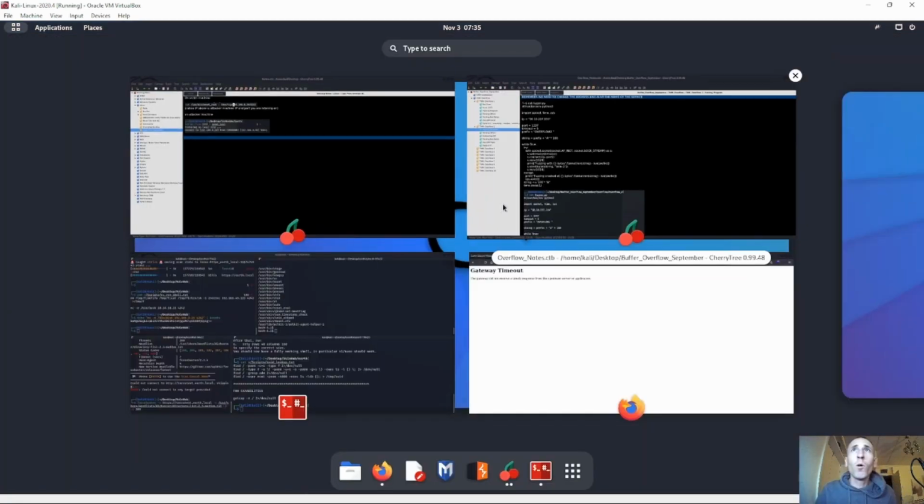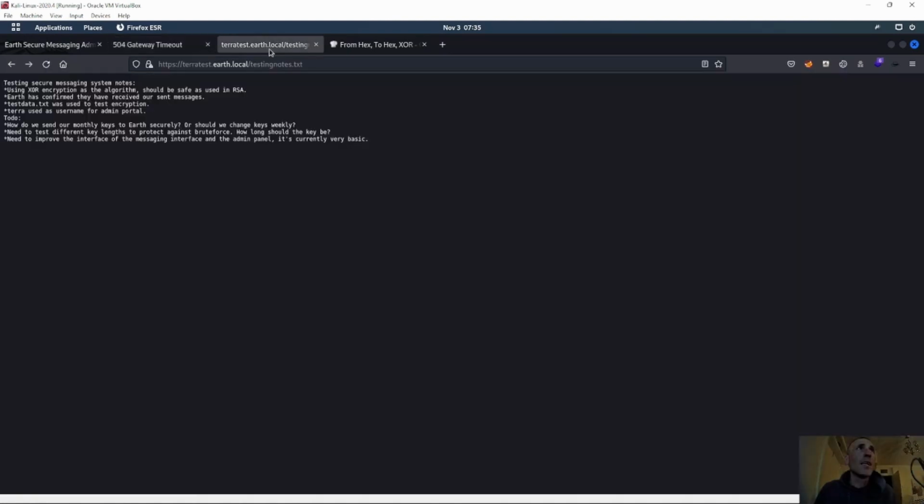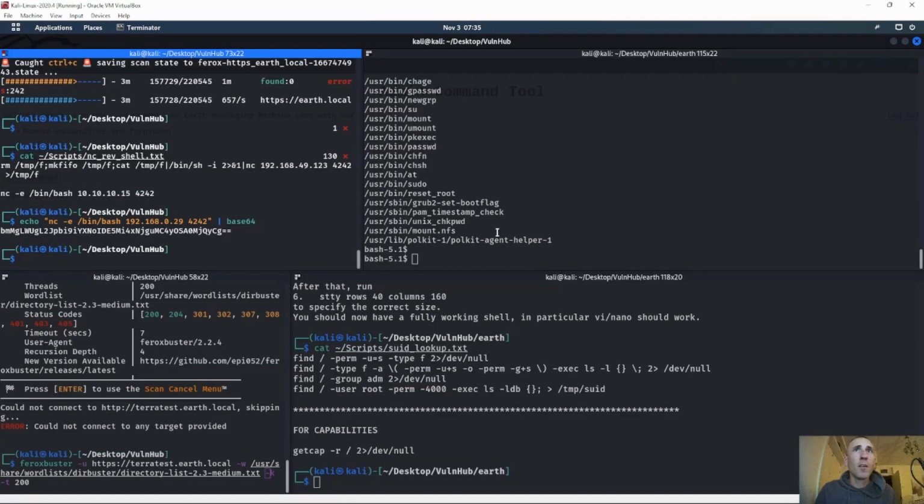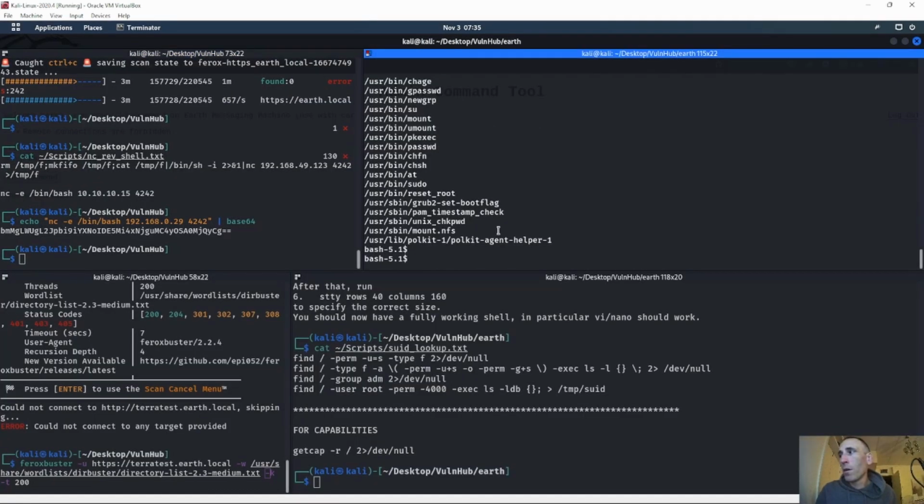Did an echo over here. So I said, hey, echo our reverse shell base 64, go ahead and decode it and run that in bash, and it gives you a callback. Yep. All right, so you can see with SUID bits, what really points right out at you is reset root, right? That's not a thing, right?